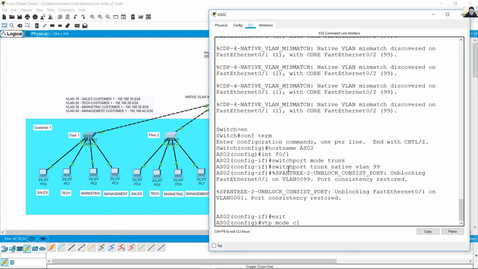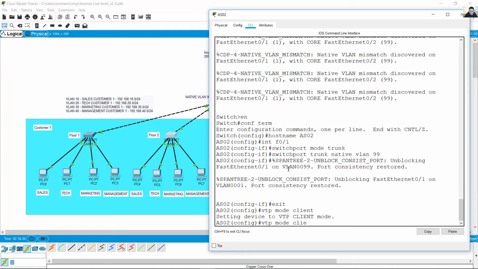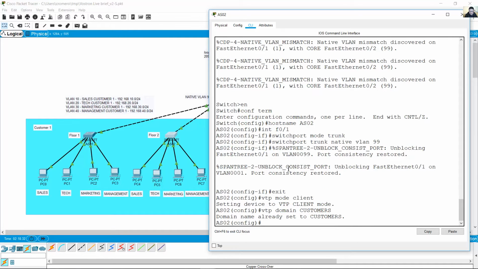VTP mode client, VTP domain customers, VTP password Cisco123.